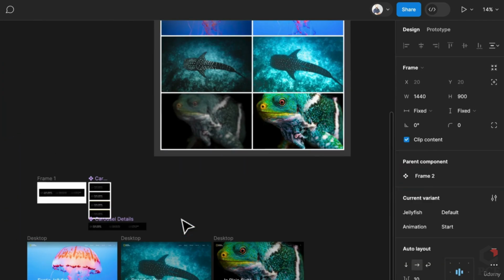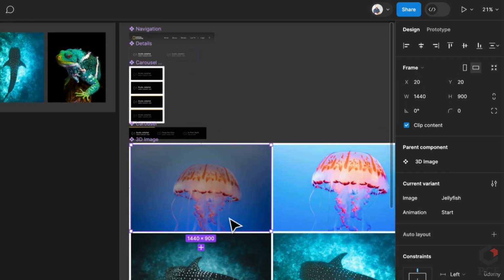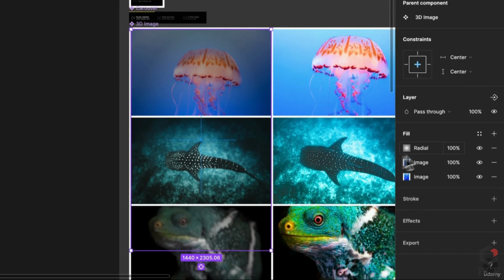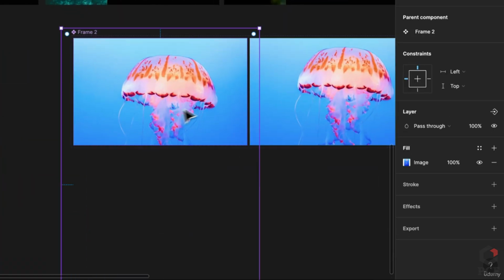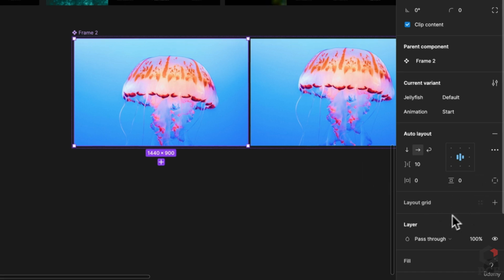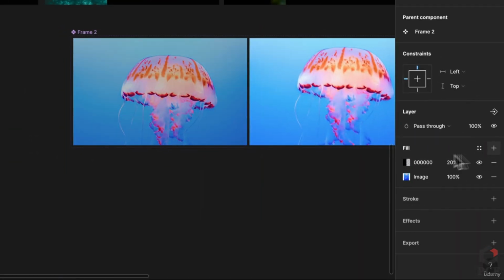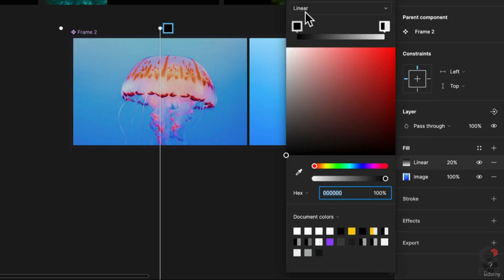And with this one, if we take a look at our component, we have another jellyfish layer in there. Let's go in. We have this radial gradient on top, and we have this blurred image. So let's try and recreate something similar. You can do this in multiple ways. So on the jellyfish over here, I'm going to create another fill, and it's going to be this nice gradient.